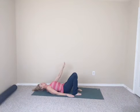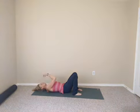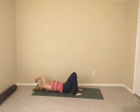Good, now just rest that right hand down. And then lift that left arm up, bend the elbow. So let that elbow draw big circles one way. Just around and around you go. So really you're just trying to let that ball get into those upper back muscles.